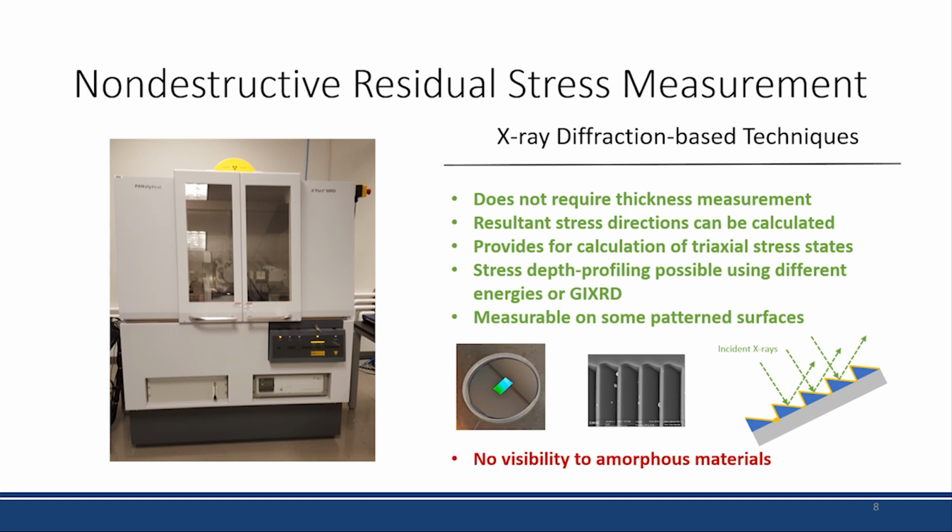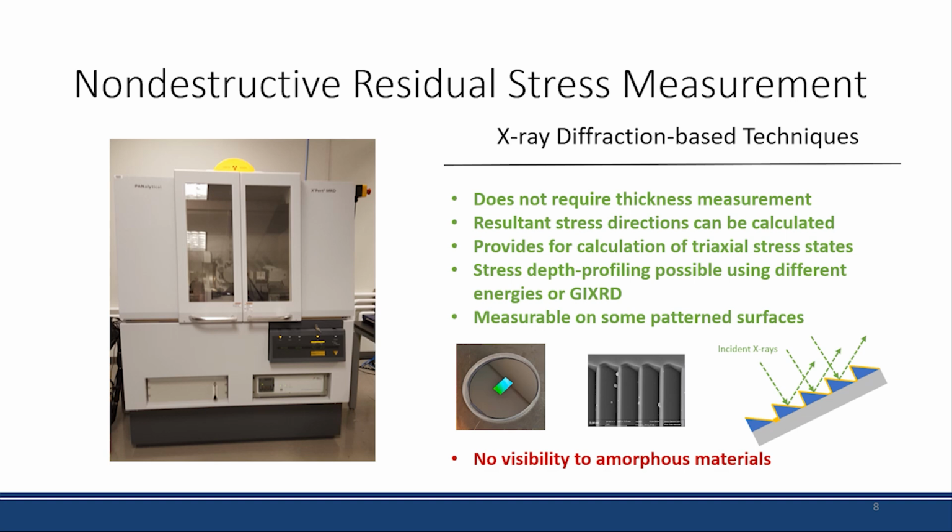So I often get asked, why use XRD to do this? It seems like it might be complicated. When there's curvature-based techniques like profilometry or interferometry that can sometimes be quicker and easier, and that is true. But there are some great benefits to using X-ray diffraction techniques to measure residual stresses. One being, it doesn't require a very specific thickness measurement. Obviously, it's important to have a clear thickness measurement of your film, but if that's difficult to measure for some reason, curvature-based techniques can be difficult because the calculation of that is highly dependent on the thickness.